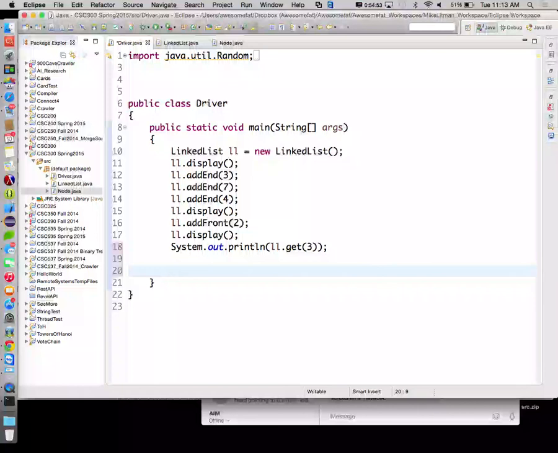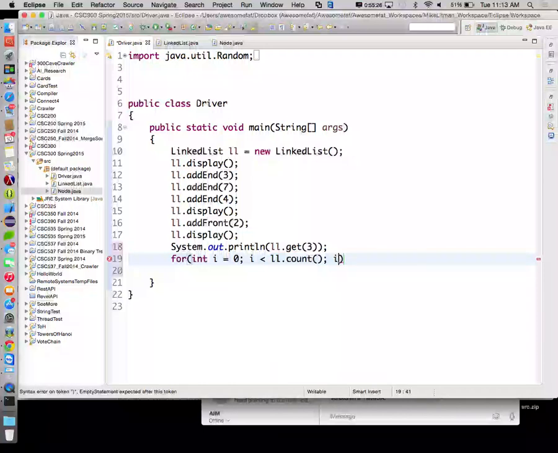And I want to display every one of those to the screen. How would I do that? Every one of those elements to the screen. Use a for loop. So for int i is equal to, what's the very first element? 0. And we're going to keep going as long as i is less than ll.count, which really exaggerates how horribly inefficient this is. Because every single time through the loop, we're going to call that count method, and it's going to calculate how many elements are in that list every time through the loop. But we won't notice because computers are fast. And then we're going to print out what?